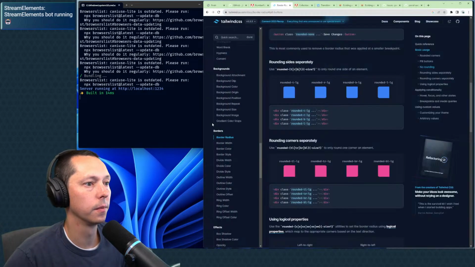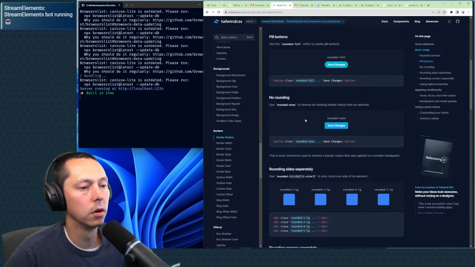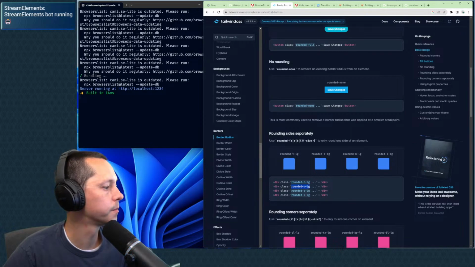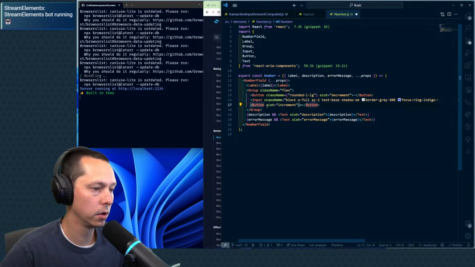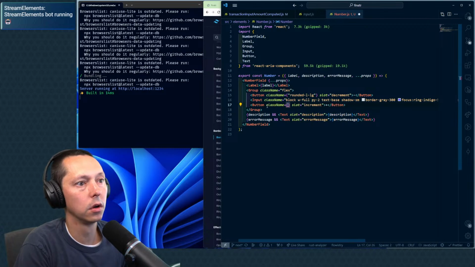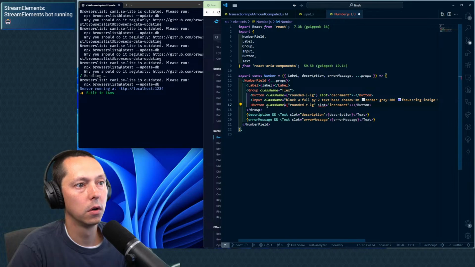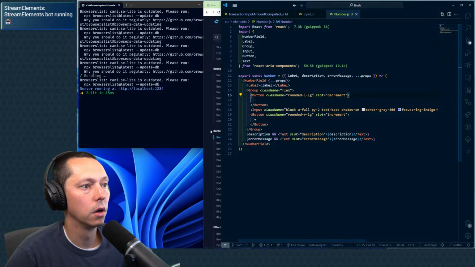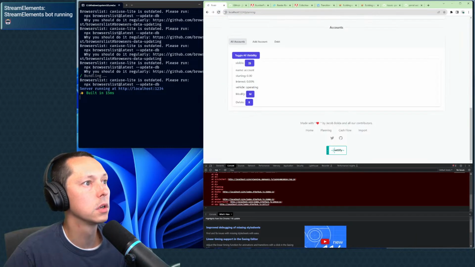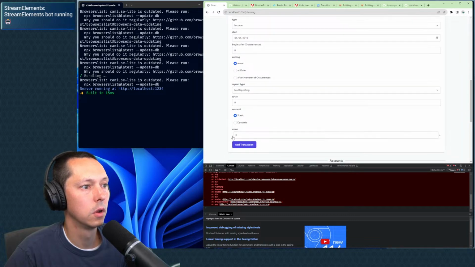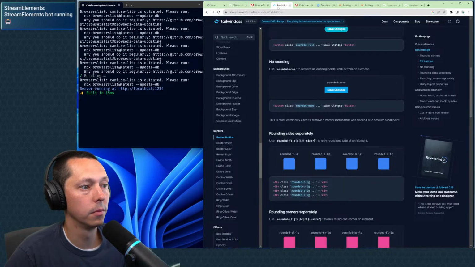Oh my goodness, okay. So that rounds that one, and then we want the right side version. And that'll round them. Do we need to do any more with positioning them? No. I don't need the squiggly brackets in here because it's straight text right now. Let's just give that a peek. Okay, it looks like it rounded them.